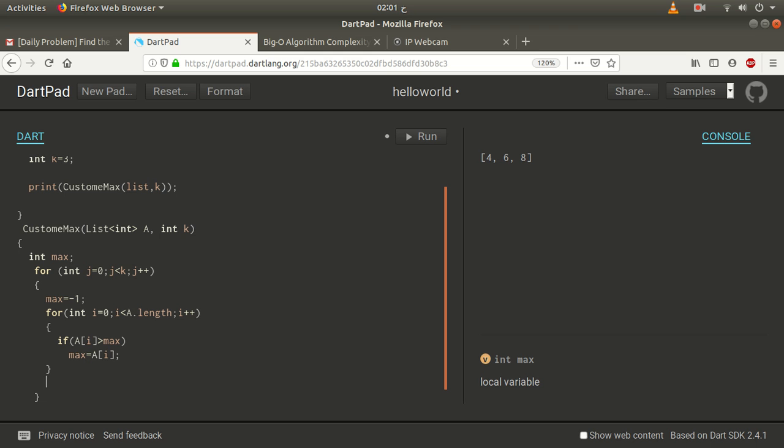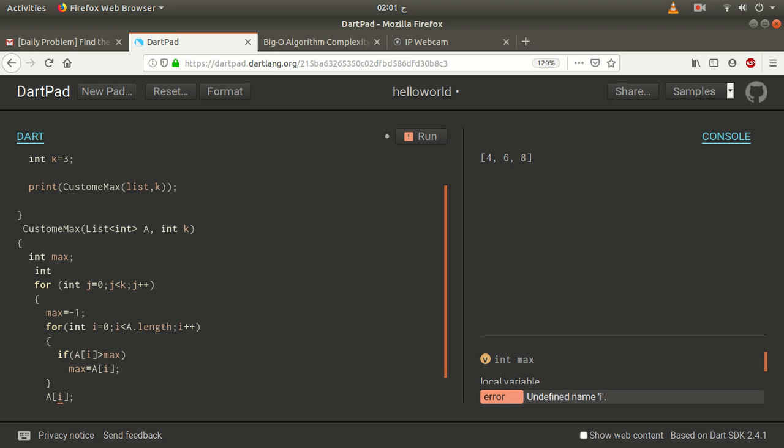But if I come here and say a of i, it's going to say undefined name, because I don't know what i is. So I need to put this i into something. I'm going to need another integer, int index, and I'm going to give it the same value, which is -1.